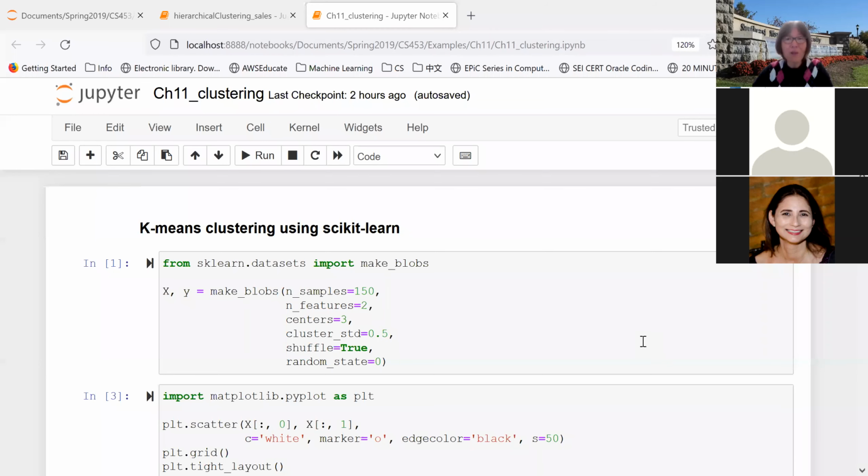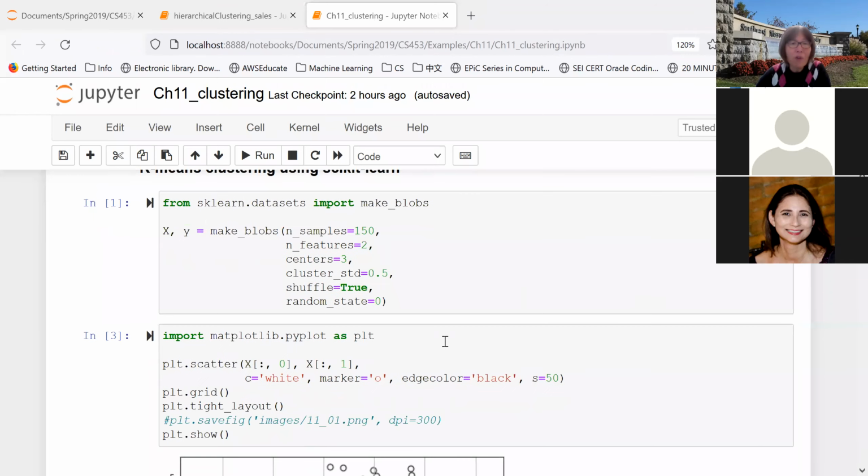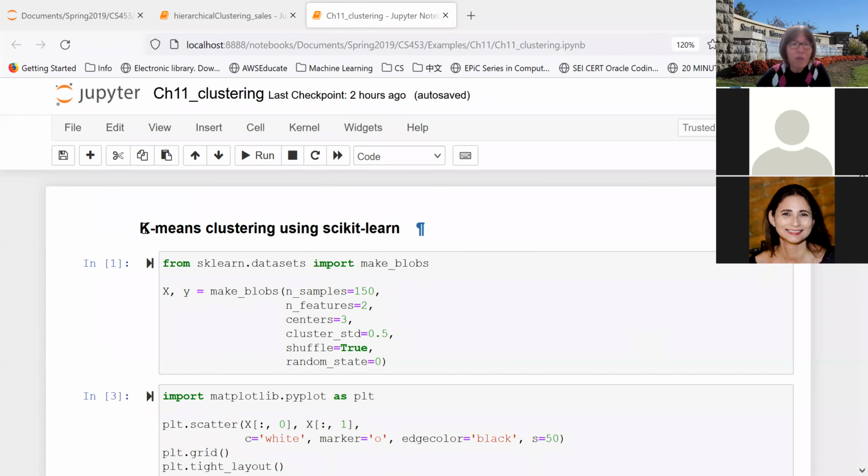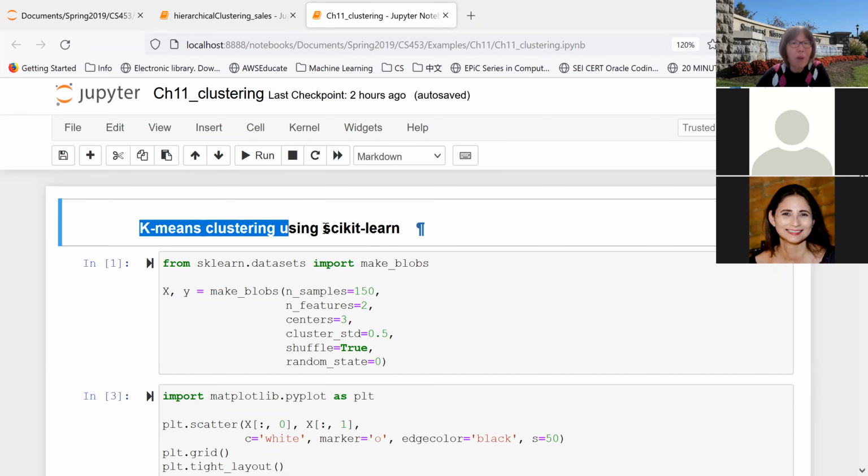So what next? Let's take a look at an example to have a better understanding. The first one we are going to discuss is k-means clustering, and over here we are going to use sklearn.